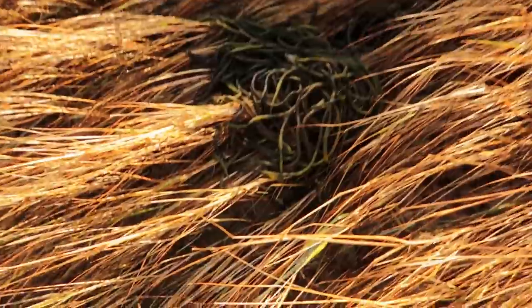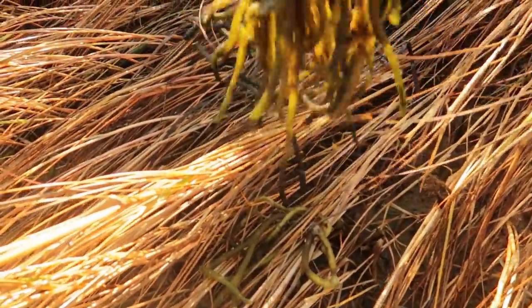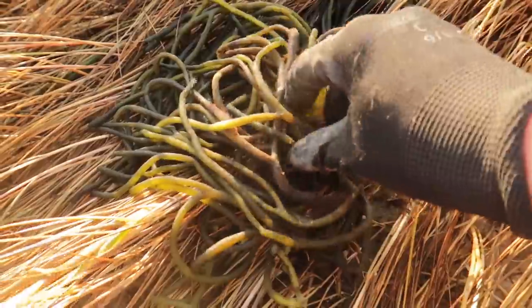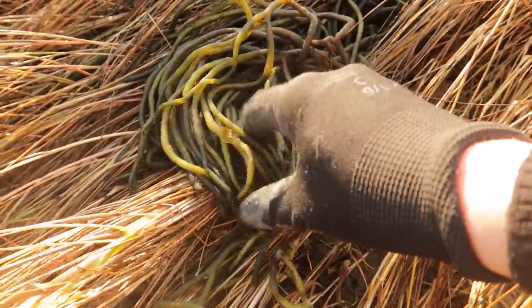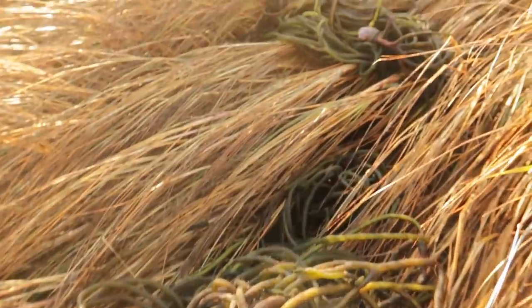How is that? I wish there was a way to preserve this. I love this particular type of kelp or seaweed. I'm not sure which it is. But see how rubbery it is? The second you leave it out of the sea for longer than a day, it expires and makes the most foul smell. Great for the garden, but probably not good for the Christmas tree.